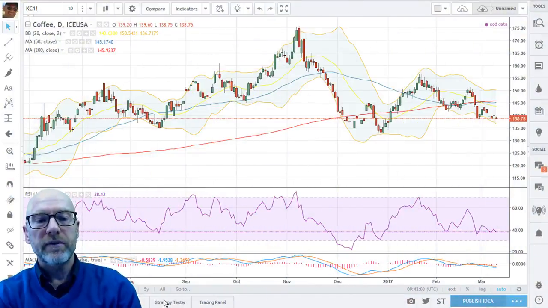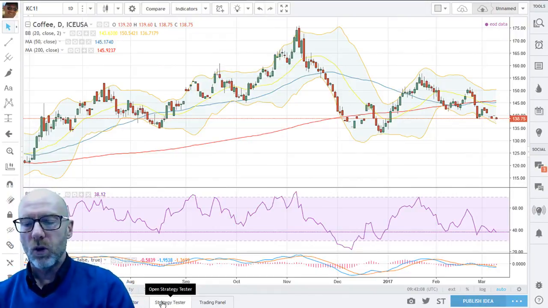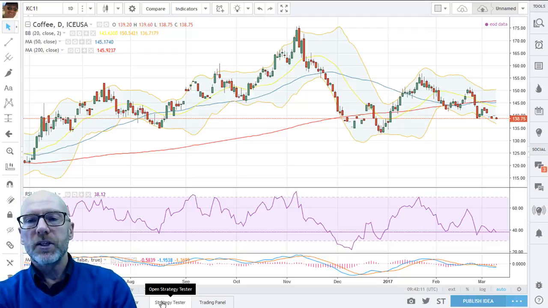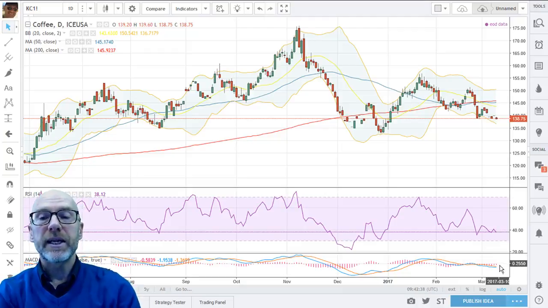So let's start with coffee, and we expect further falls to come here. You can see that the market fell below the moving averages, and actually they gave very little support, which is always a worrying sign. And now we've got the 20 and 50-day tracking down and the 200-day only marginally above, and that's starting to roll over as well. We've got negative momentum indicated by the RSI and by the MACD, so it looks a negative picture.